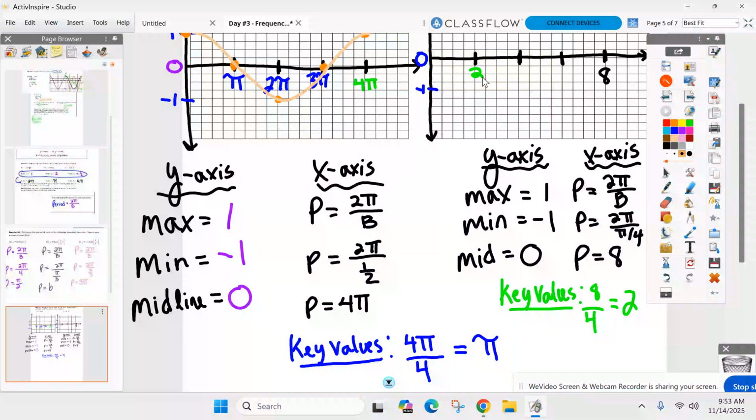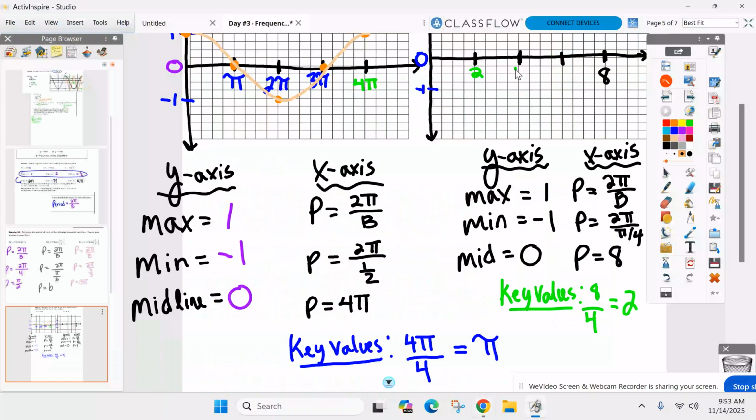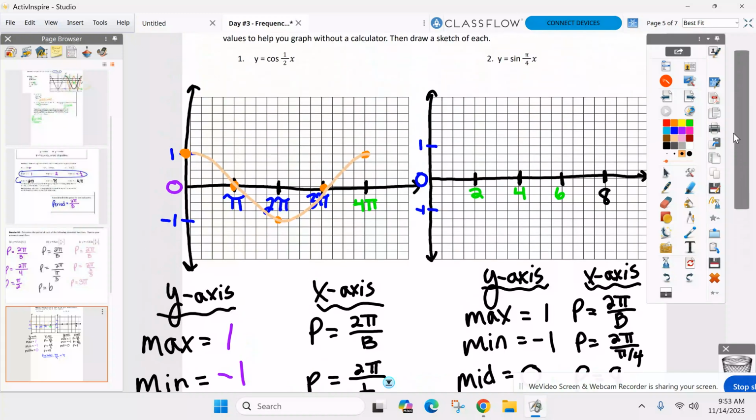Okay, over there it went by pi. Keep adding 2 every time. So finish off the x-axis there for me. Miles, keep going. What's the next one? 4. Oh, watch the magic. You add 2 again, you get 8. Always should end at the same spot. All right, good. Thanks, guys.